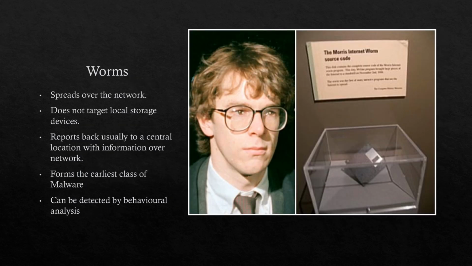So the next kind of malware is a worm. A worm is characterized by the fact that, unlike a virus which replicates on disk, a worm replicates on a network. Even before the internet, we have had worms which have traveled over the ARPANET. The ARPANET was a predecessor of the internet, and even then we had programs which would replicate themselves from systems which are connected on a network and would travel essentially from one computer to another over the network. So worms do not target local storage, but they do target network connections.